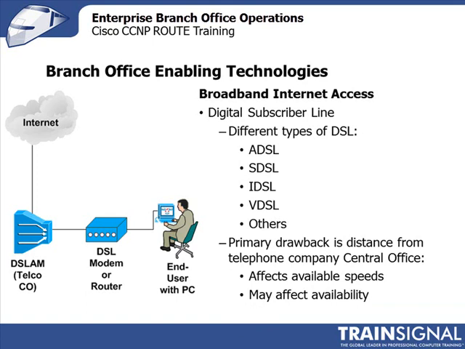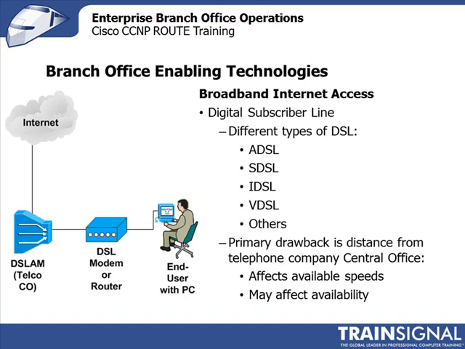So there are a number of different types of DSL, and this is certainly not exhaustive. There's ADSL, which is asynchronous DSL, and a very popular method. Usually means that the upload and download rates are different. There's SDSL, or synchronous DSL. There's a service provider named Covad that popularized this a number of years ago. IDSL, which is an ISDN-based DSL, and the main reason for that one being in existence is because of the distance issues. Then there's VDSL, or very high rate DSL, and so forth. There's a lot of different ones.